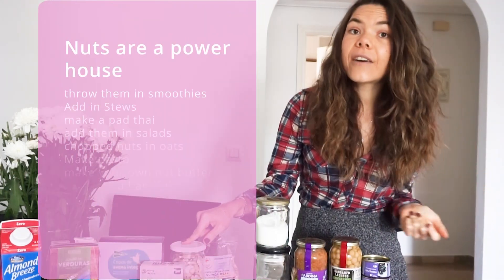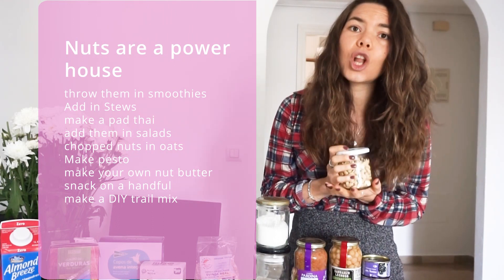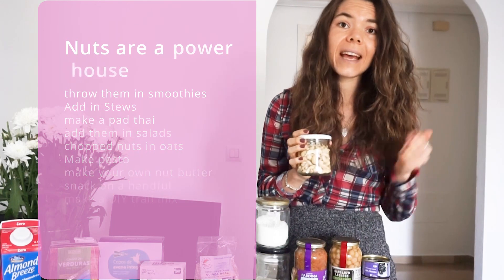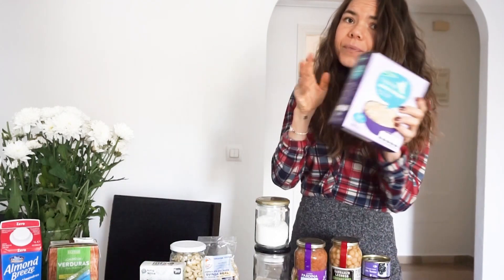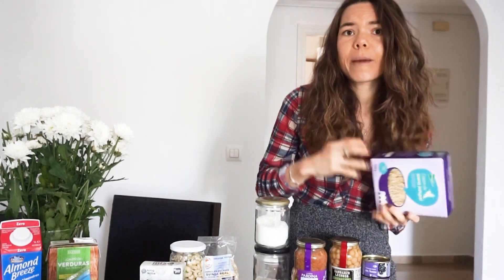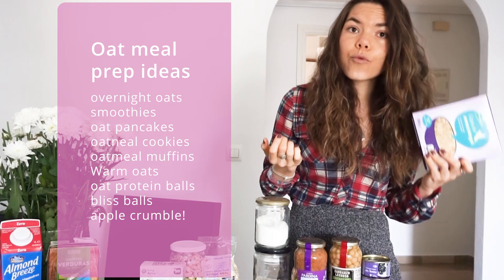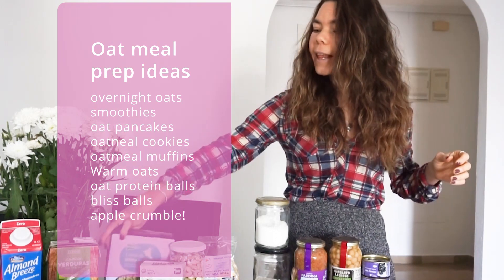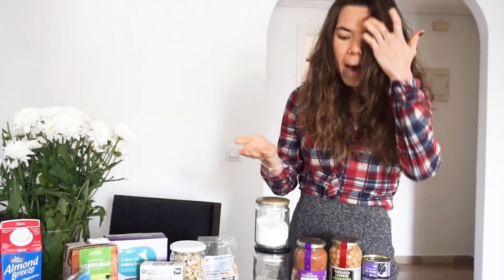Next I have nuts that I love to snack on. Nuts are healthy fats, and if you get raw nuts they're a lot cheaper and really good for you. Having an apple with a handful of nuts as a snack is one of the best things you can do — so low-priced. Next, oats are awesome to make overnight oats with or to put in smoothies. They're hearty, filling, and stay really long in the pantry without spoiling. Next, a broth — you can throw it with zucchini, pumpkin, and sweet potato and there you have a vegetable stew.